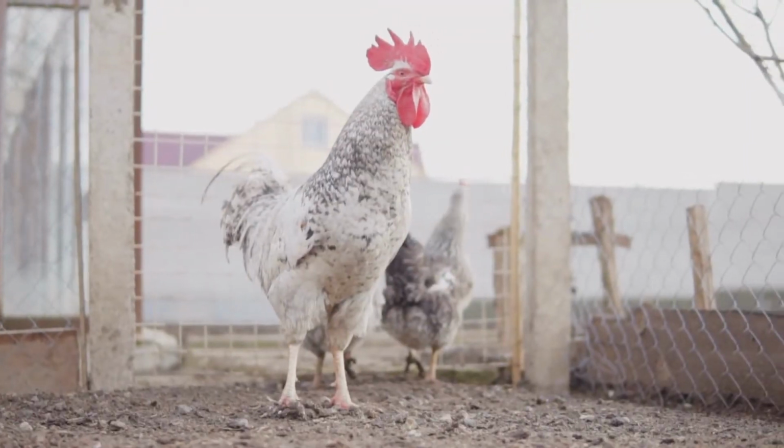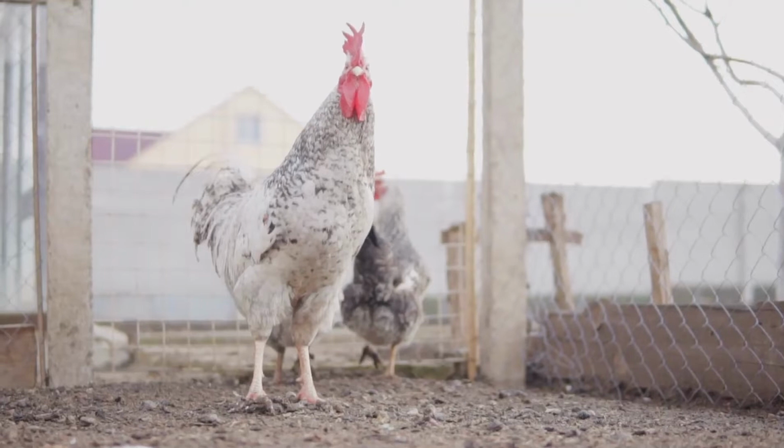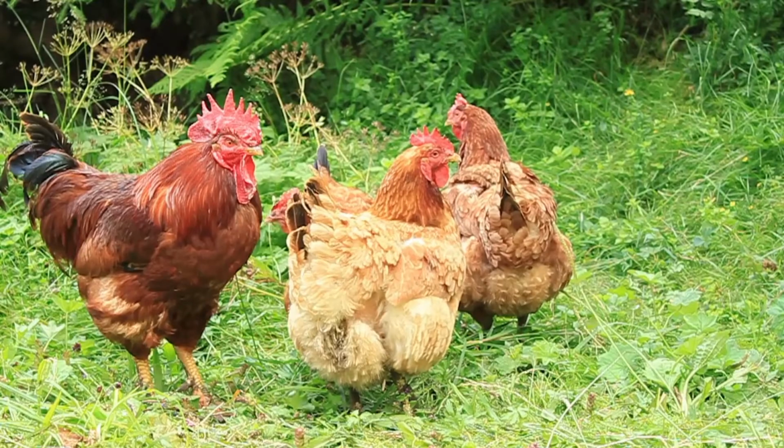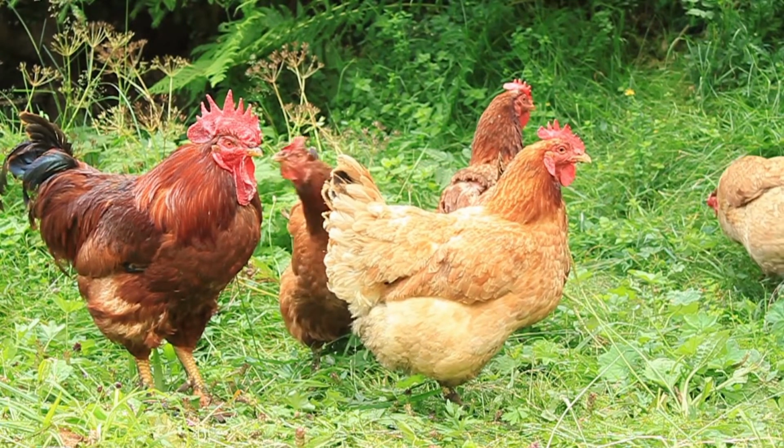Lastly, when designing your coop, make sure it can be maintained and cleaned easily. Ensure a person can get into it and move around to do a proper clean. These are just a few basics on chicken keeping. We will go through more details about chicken and other farming in future videos.